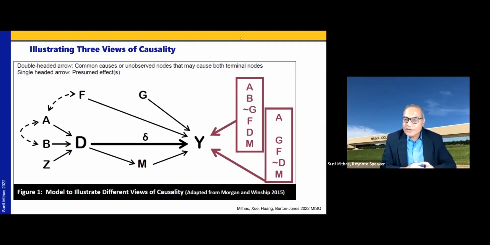On the right-hand side of Y, I'm showing you a diagram which is in red. There are two sets. Now, this is the configurational view of causality. And here the key idea is that, in fact, we cannot talk about the effect of D on Y in any meaningful way. Because in the configurational view, they believe that there is not a single cause for almost any outcome that you might care about. Even something as simple as a forest fire does not have a single cause.